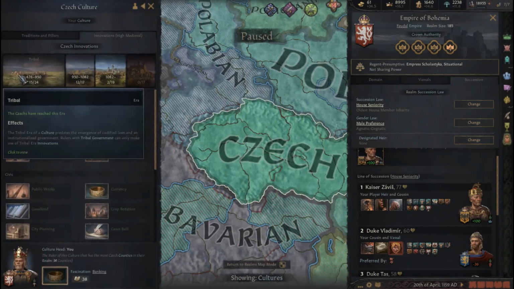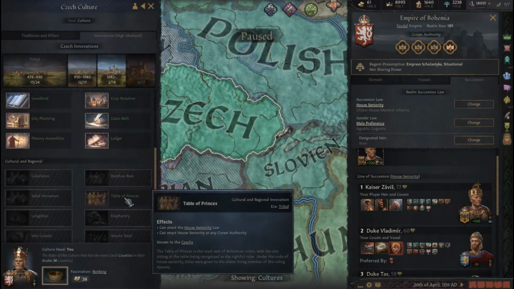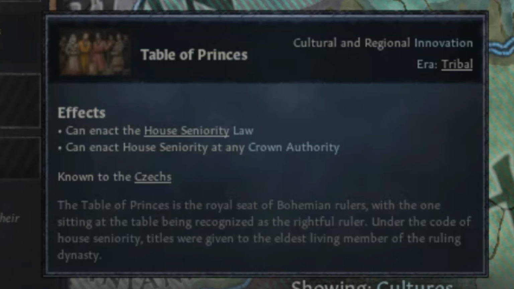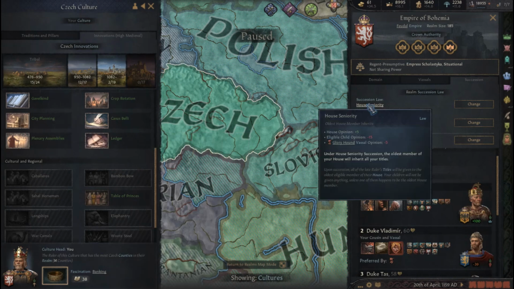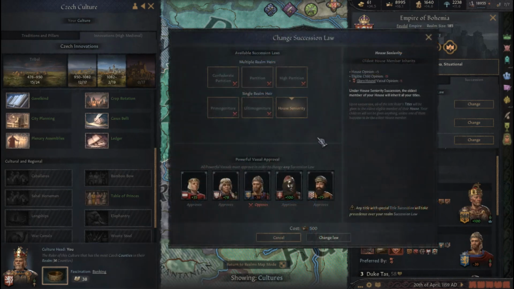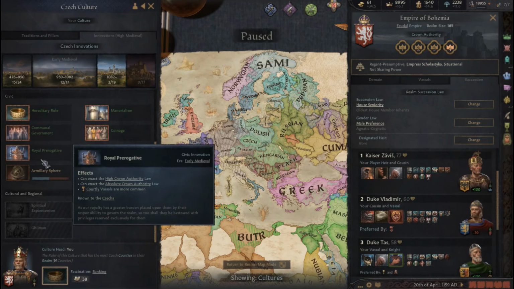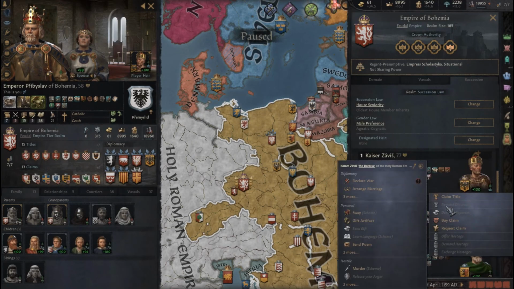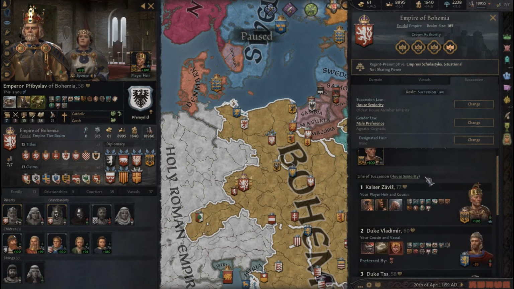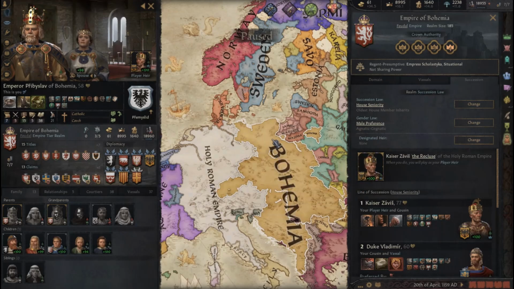Bohemia at the start of the game, even more since the tribal age, together with the Slovene culture, has the innovation available Table of Princes, which allows house seniority. And house seniority is a very weird succession type. It's quite unique, really. So unique that the developers probably didn't think of this. Because if you get to absolute crown authority, which you get from royal prerogative, you can designate your heir. But you can only designate as an heir your own children, not anyone else from your house. So while everything is inherited by the same person, there's no way this land is split through succession.